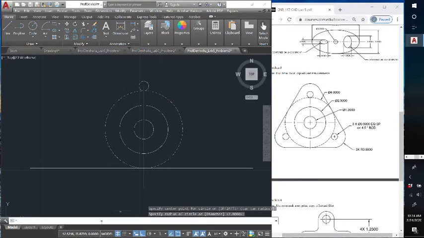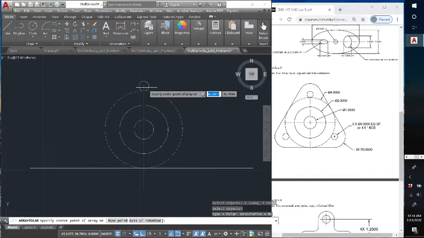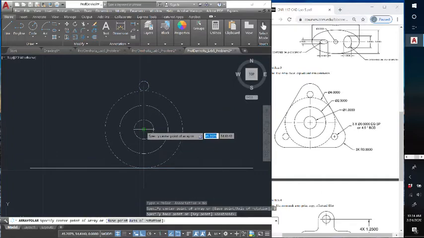All right, so now I'm going to use the polar array, and the polar array is going to help me draw this. So polar array, or I'm sorry, array polar. So array polar. And I'm going to select both of these horizontal lines I drew and this circle. I'm going to hit enter because these are the objects I want to polar array. And I'm going to specify the center point is located over here.